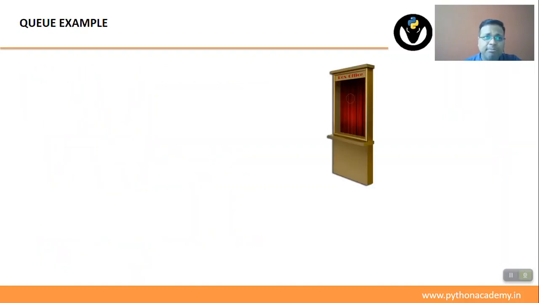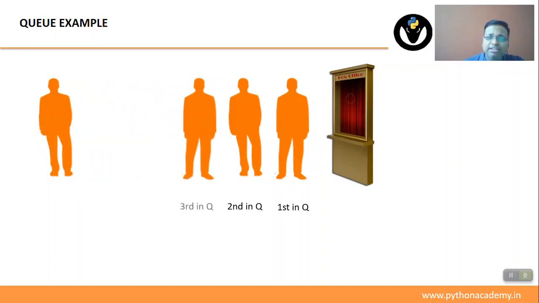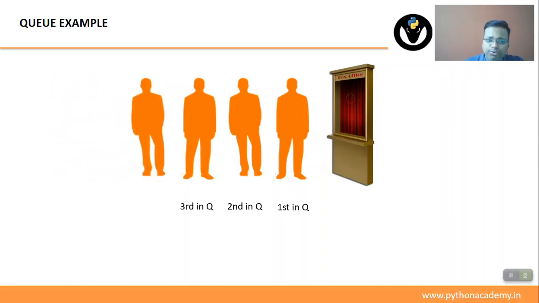Now let us see an example of queue. So the very general example is the queue for the box office line. As everyone knows, for booking a ticket we have to be in a queue. That is the same example we are using here. Suppose these are the people who are in a queue one by one. The first person will be termed as first in the queue, then the second and third person, and similarly this is the third and this one is the fourth.